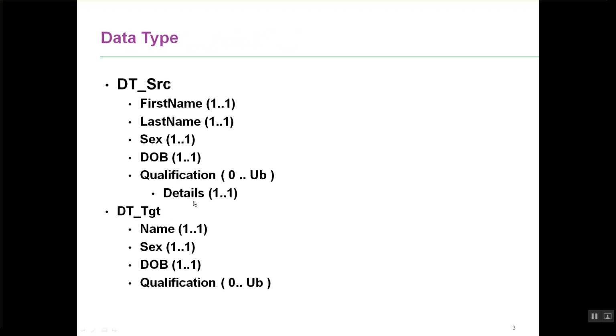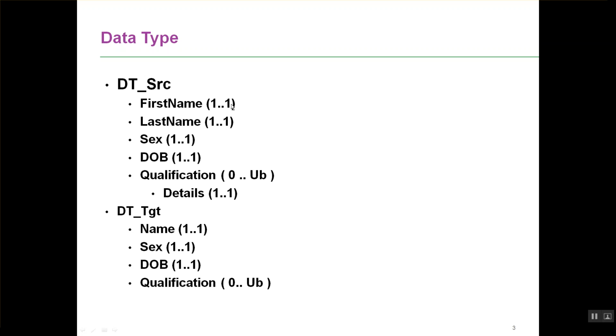Okay. So what is this data type that we are going to be building? This data type is nothing but the structure of the message that you're going to exchange. So you will be defining two data types, DT_source to denote the source structure, and DT_target to denote the target structure. In this example, we are looking at the transfer of employee data from one system to the other system. And we've taken a basic data set. So in the source side, you will have multiple employees, and each employee will have one first name, last name.